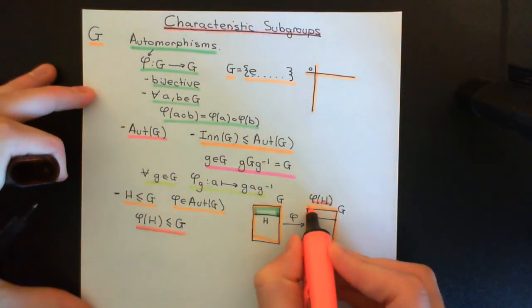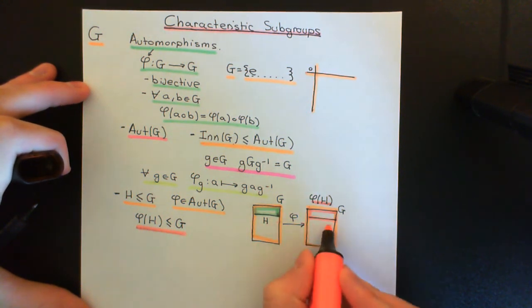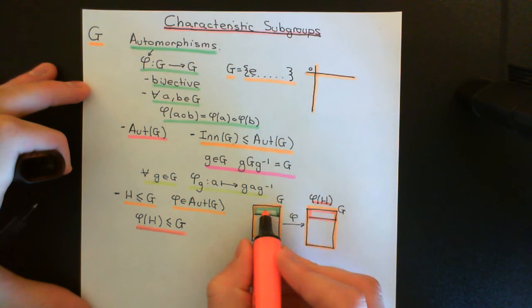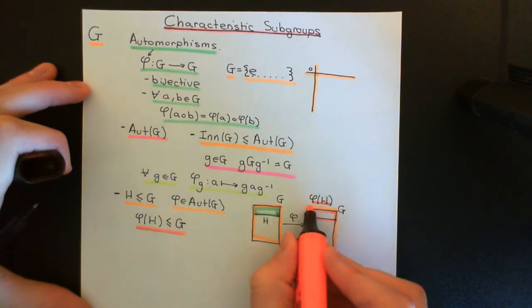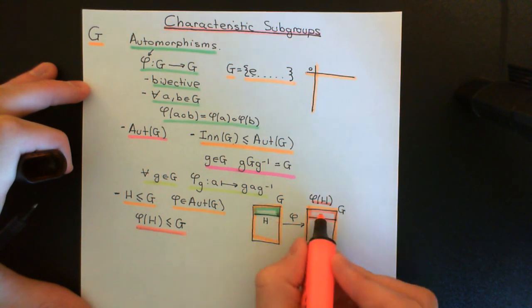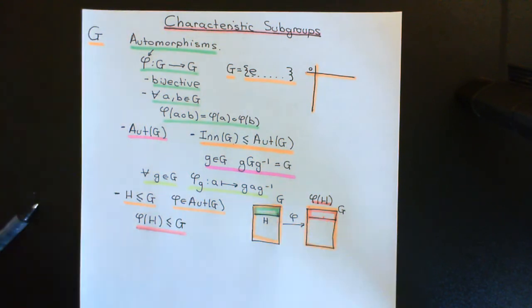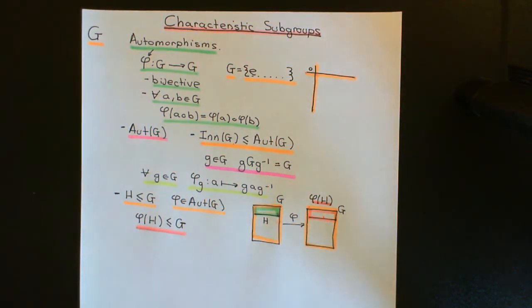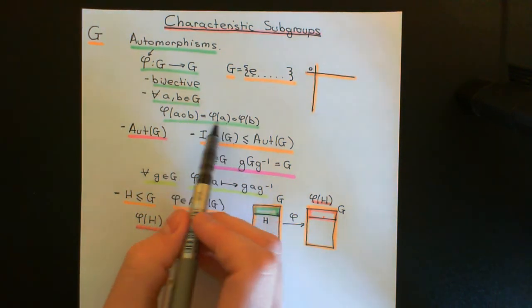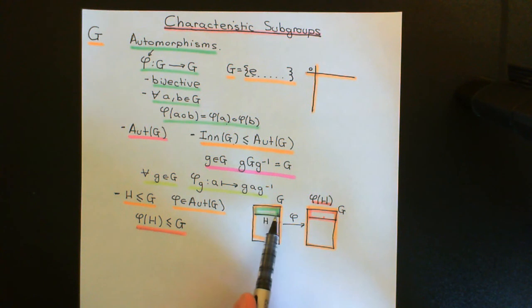Okay, so here is phi of H in red here, and of course this will still be a bijective map, because phi is a bijective map from G to G. So it's injective and it's surjective. This, by definition, is all of the things that H are mapped onto. So it's certainly a surjective map, and it will also be injective because it inherits that from the larger map. So the mapping from H to phi of H is going to be a bijective map. It's also still going to obey this compatibility of the composition law, okay? Because if it didn't obey it on this subset of G, then it wouldn't obey it on the entire G. So if it obeys it on the entire G, then it certainly obeys it for a subset of G.